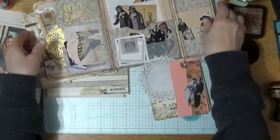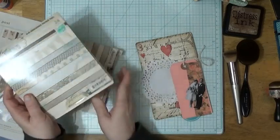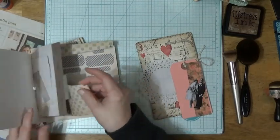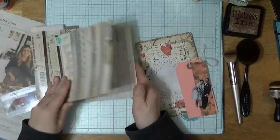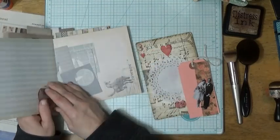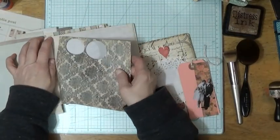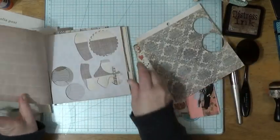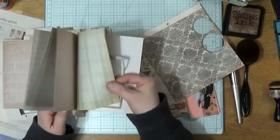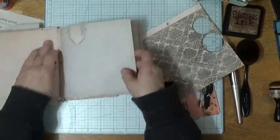Now, let's look back. Let's look in here. In this, one of these has a lot of... I guess this one is a lot of used up, so I want to try to see if I can. But when I looked in here and I saw this paper right here, that looks very formal, you know. And then there's... where's the polka dot? Maybe this isn't the pad that I looked at. Yes, here, this polka dot.